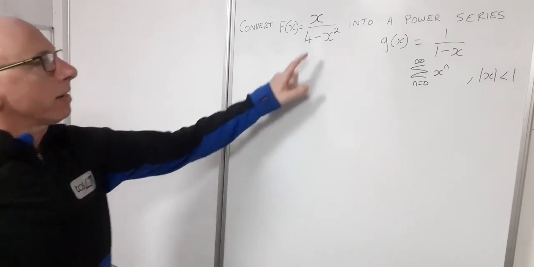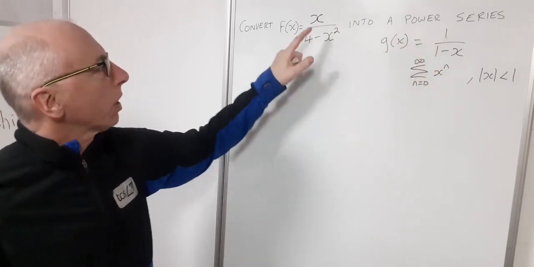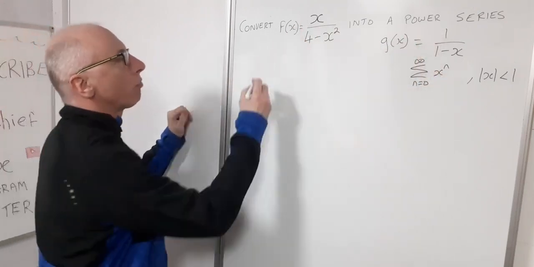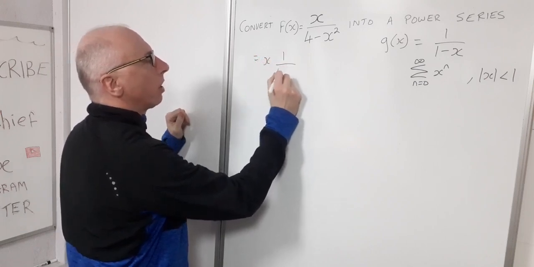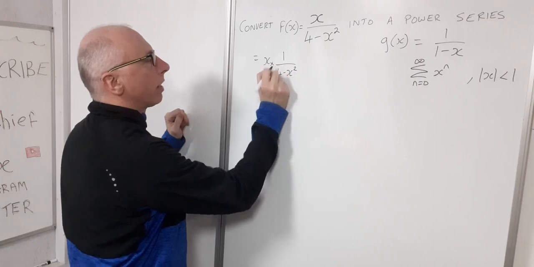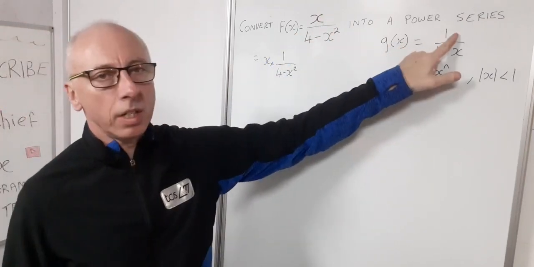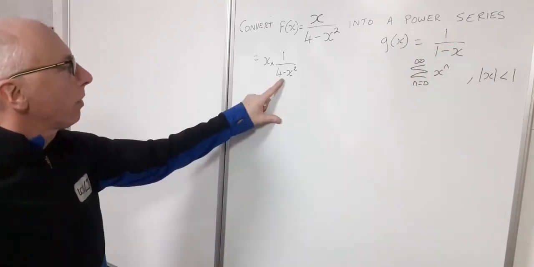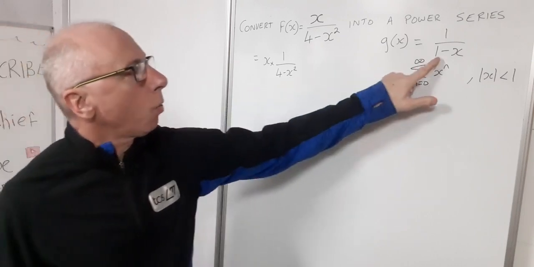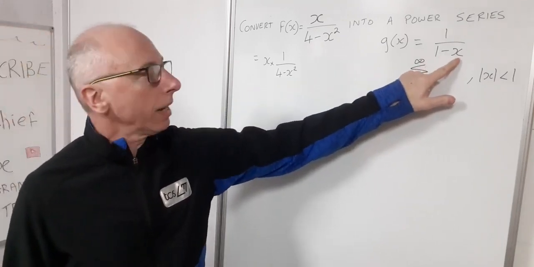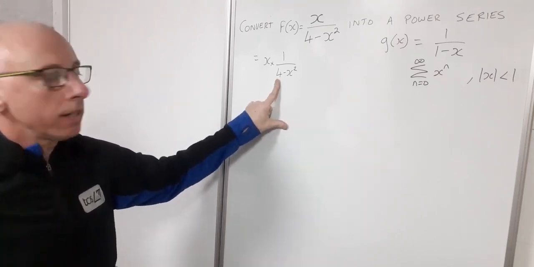Now we've got x in our numerator. Here there's a 1. Now we could deal with that quite easily. What we could rewrite this as is x times 1 over 4 minus x squared. So that would take care of the x. So we've now got the 1 like this series here. Now we've got 4 minus x squared. Now to turn that into a 1 minus something, we're not going to be lucky enough to get an x, but we get something similar, we're getting this into a 1.